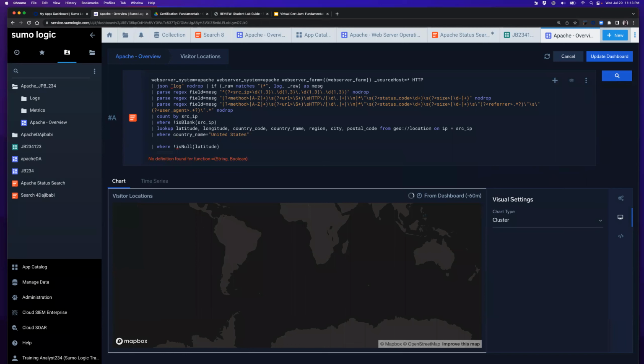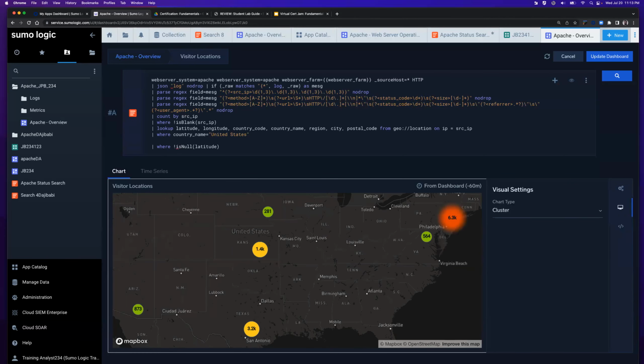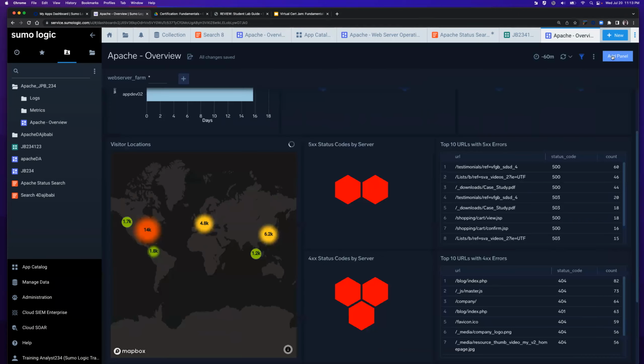Now, once I've made this modification, of course, I can see it here. But what I want to do here, because let's say this is relevant to my role, is I can now update the dashboard. And I can now choose to say, it's updating right now, show me just that US based. Oh, thank you for adding the country name.